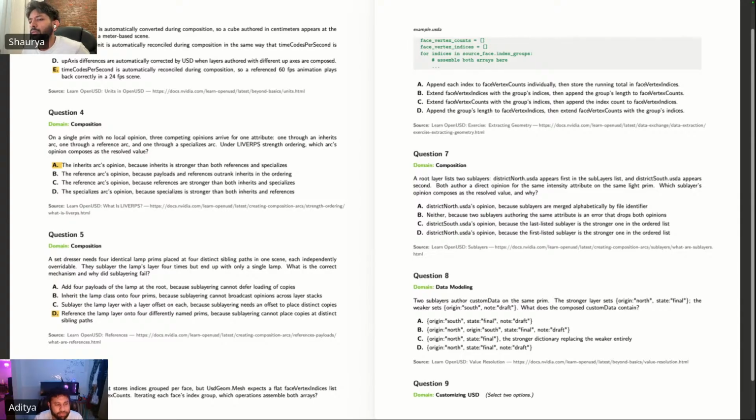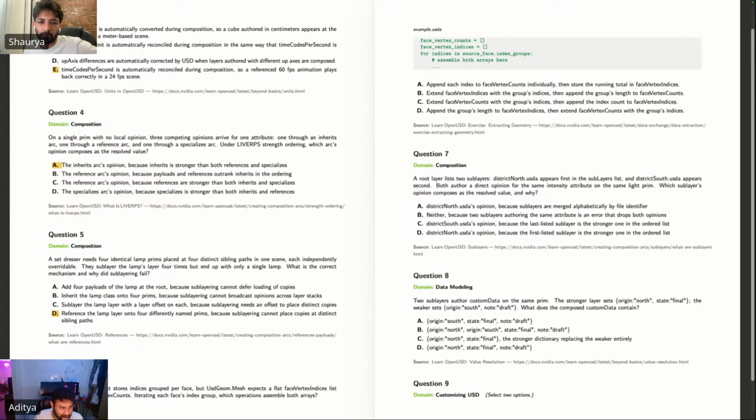Yeah, let's do D. A legacy polygon format stores indices grouped per face, but USD geom.mesh expects a flat vertex indices list recomposed by face vertex counts, iterating each face's index group. Which operation assembles both arrays?